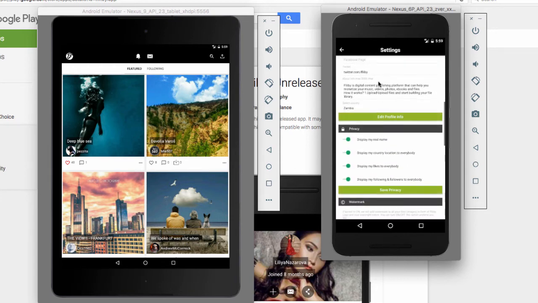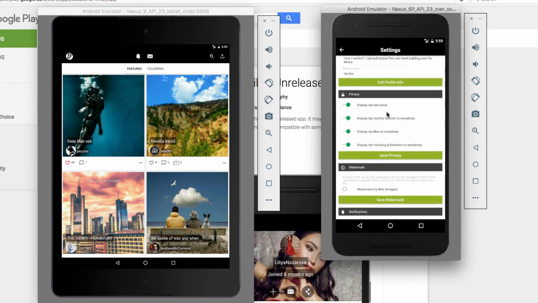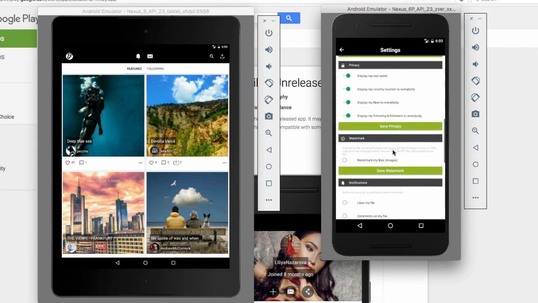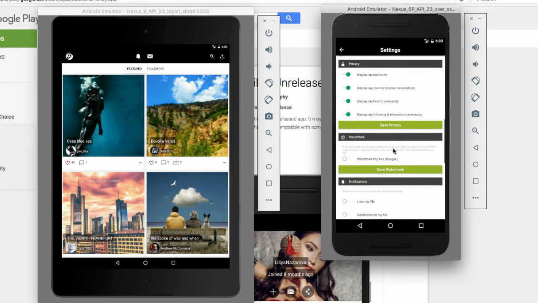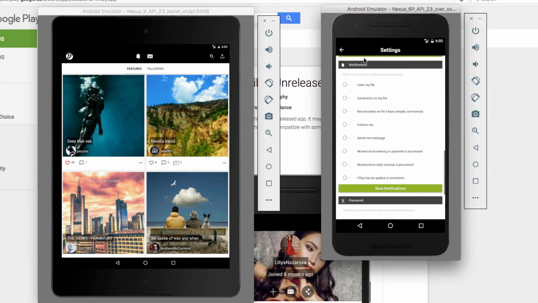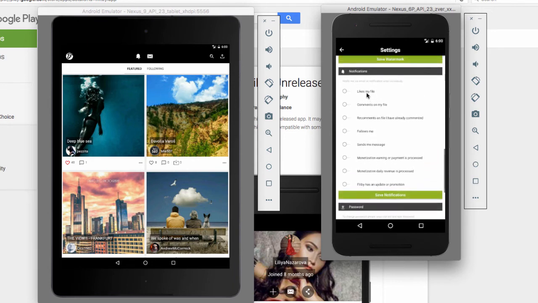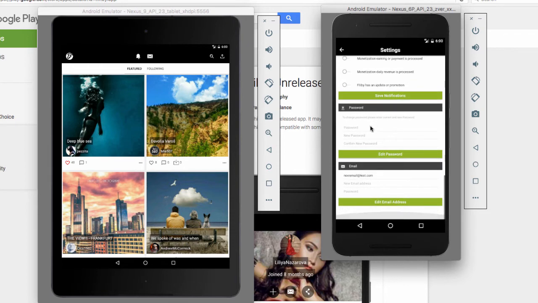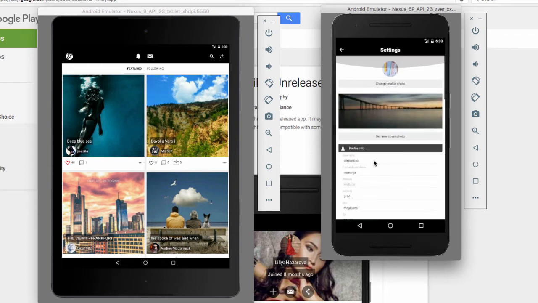You can change all your personal information here. You can change the privacy if you want your name to be shown, location, likes, and other information. And of course, you have the option for notifications. If you want to receive notifications through the application when somebody likes your content, comments, and everything, it's up to you to decide. You must understand application settings are for the push notifications. They're not for email. Okay, they're separated from the web at this moment. But if you have this enabled, we will not send you an email. Okay, you can change password, email, and that's basically it.